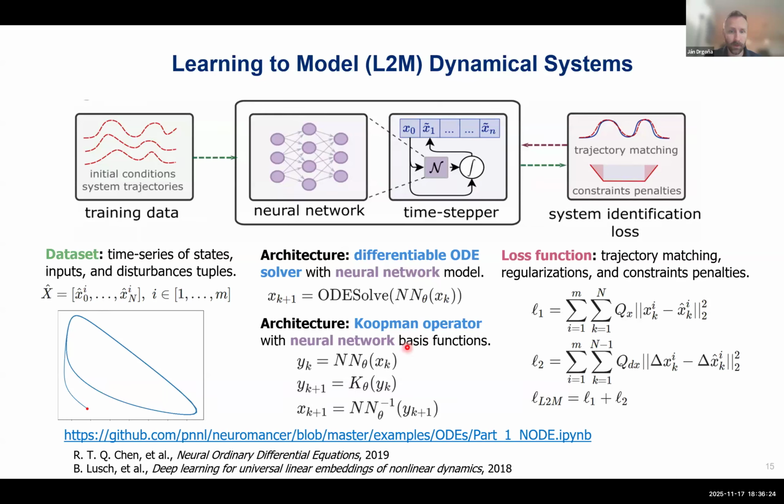Other examples can involve deep Koopman operator, where in extended dynamic mode decomposition, you need to come up with a library of nonlinear terms that represent your basis functions. And then you learn the linear fit in the latent space. Well, what if you don't know those basis functions? Well, you can represent them with neural networks that take your observables, lift them into latent space, then you train a linear operator in your latent space, evolve the dynamics in latent space, and project back to your observables again through another neural network. So this is an encoder-decoder setting.